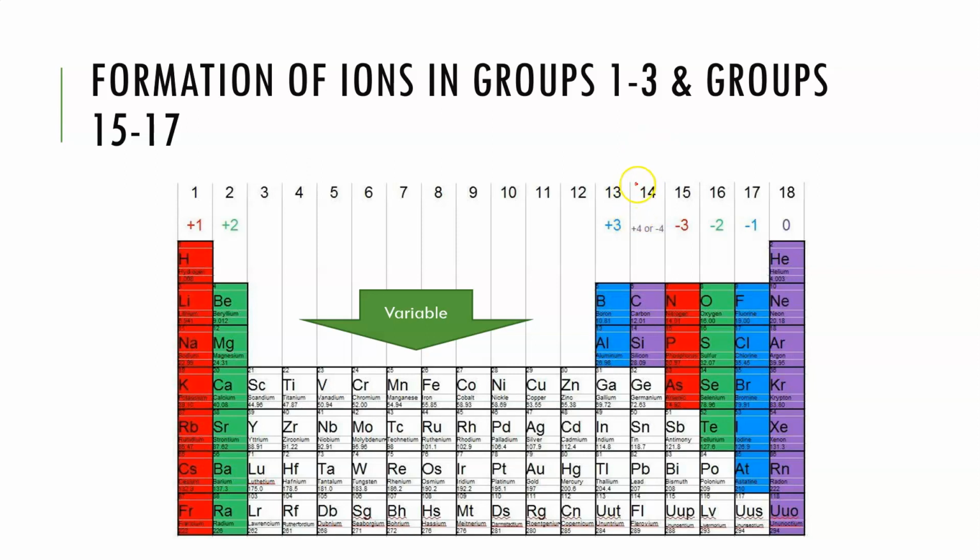You'll notice here that group 14 is +4 or -4. These typically, the non-metals here, typically don't form ions. Okay, they tend to only covalently bond. So we will not be seeing like +4 or -4 carbons or silicons. But tin, you can see down here, tin, lead, these will form +4 metals, okay, both tin and lead.